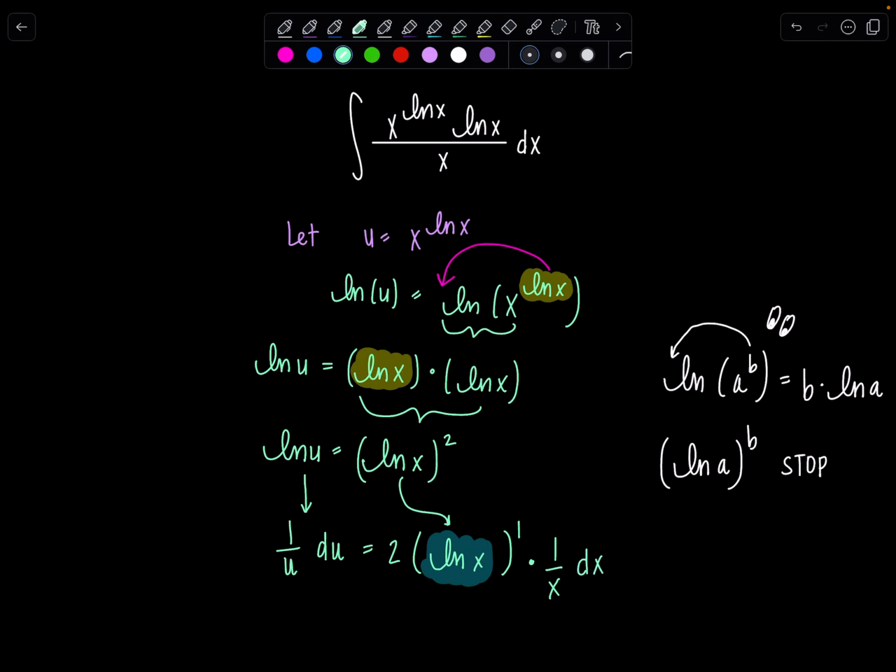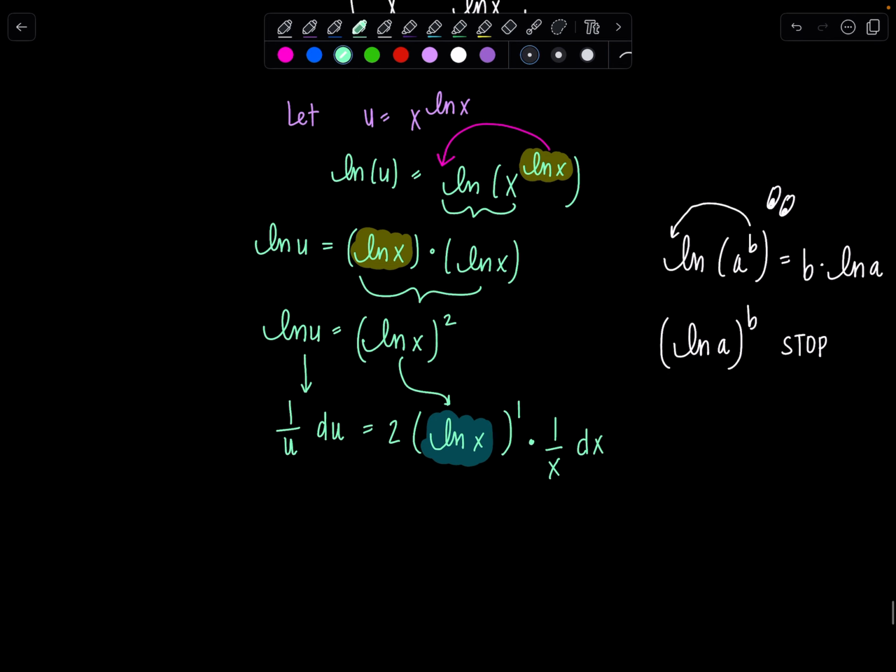And this is kind of when the magic starts happening. So if you look up above at our integral, see how this is natural log of x over x dx? I already have that. And then this differential du is not isolated. I have 1 over u du. So let me keep cleaning up. du equals 2u, right, if I multiply it over, times ln of x all over x dx.